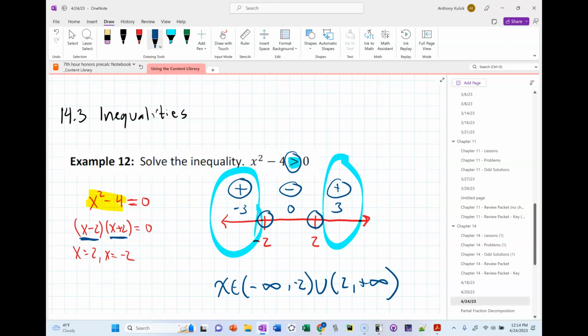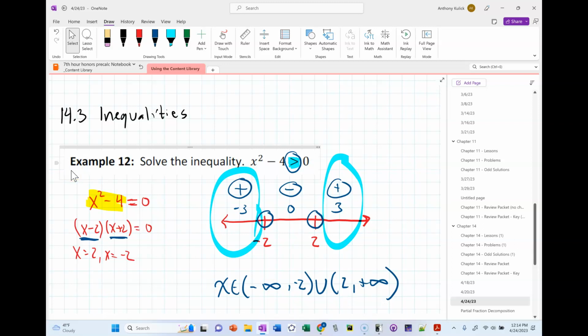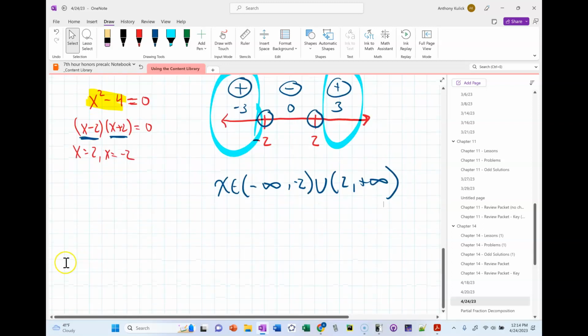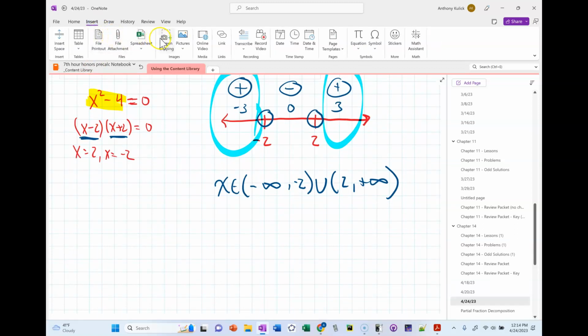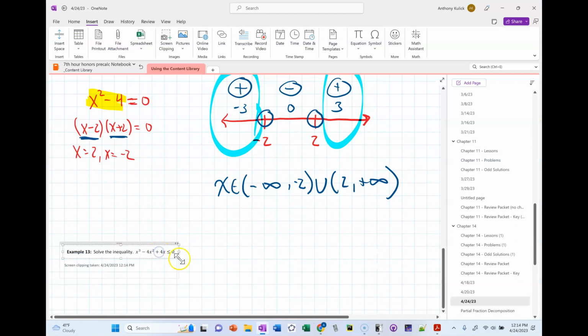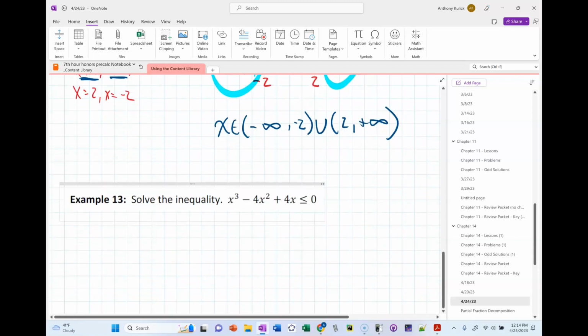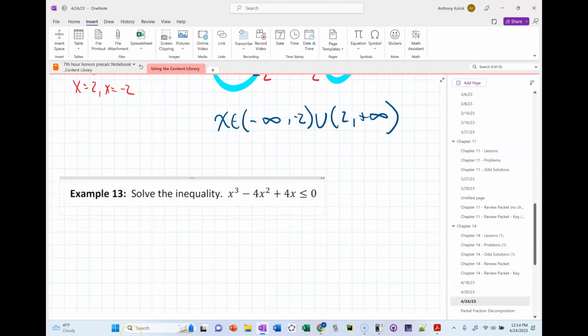This is what the entire lecture is going to be. I'm just going to go through and do some examples and see some of the things to watch out for when you're doing this. But this is the basic procedure right here. You set the thing equal to 0, then you draw your sign diagram, and then you pick some test values and figure out what you need. Now, could it get a little bit more complicated than that sometimes? Yeah, maybe, but it's not so bad. It's still basically the same process.